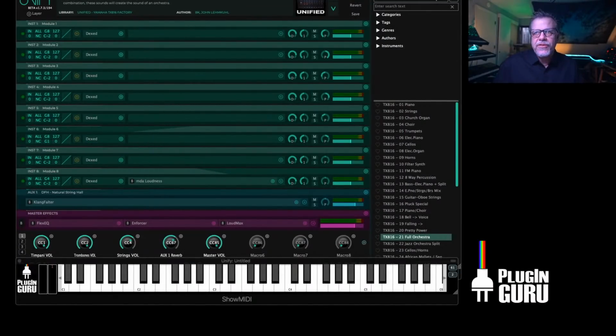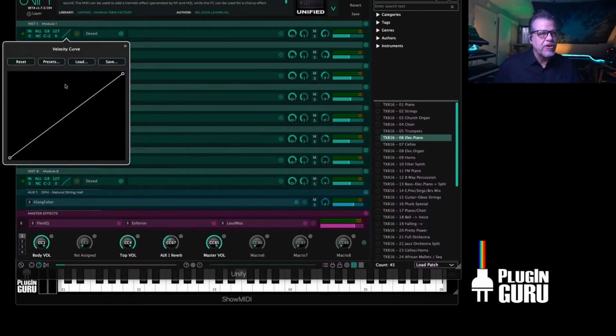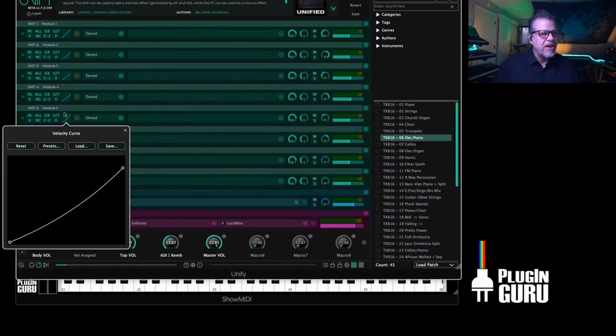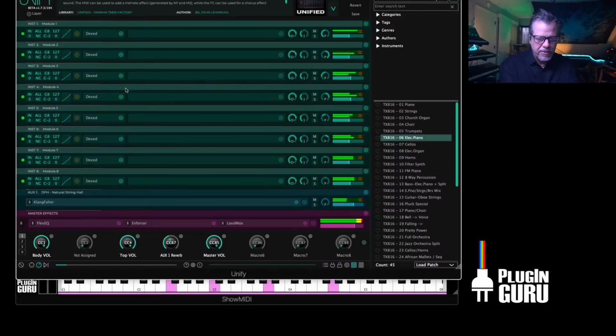So for this, I've been able to do some things that you couldn't do very easily. Each one of these, if you go to the electric pianos, I have by hand edited the velocity curves for each of the modules so that they each have the curve that I felt was optimized for that sound to play. But it sounds great.